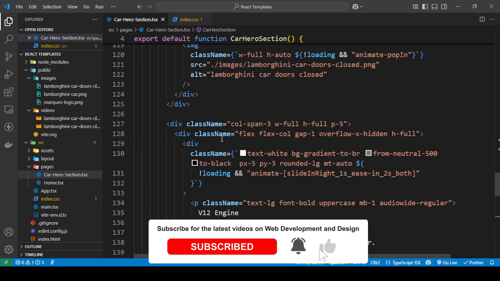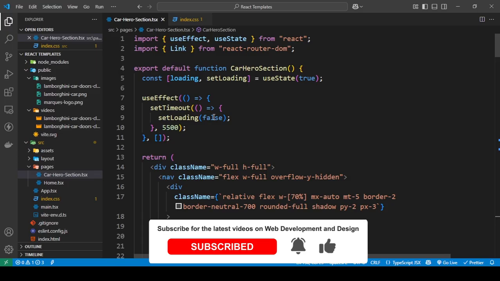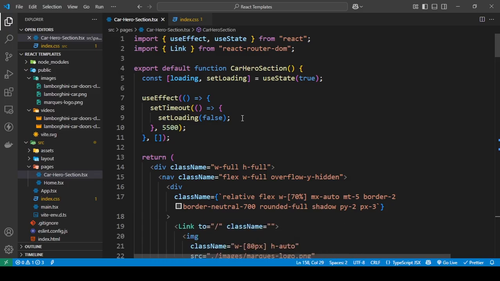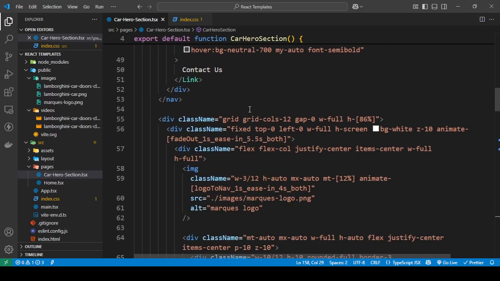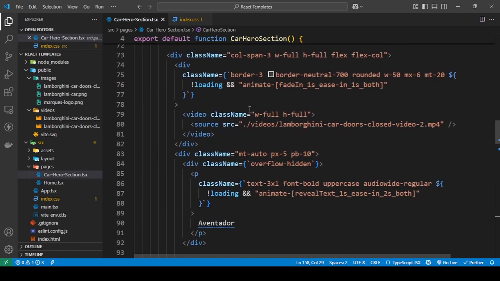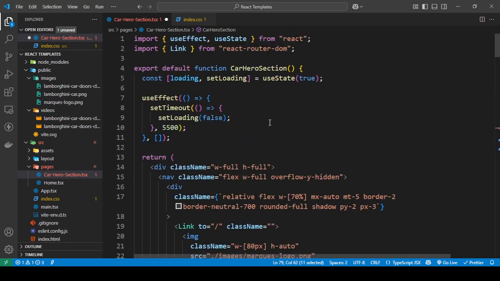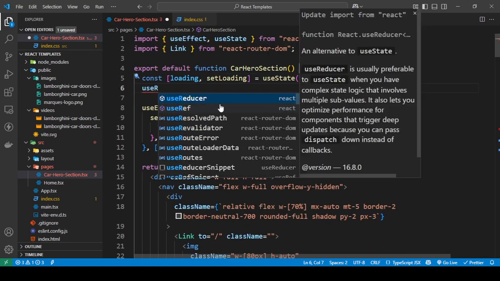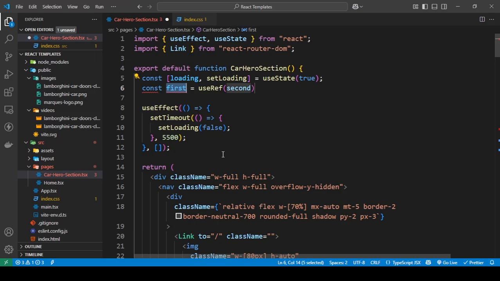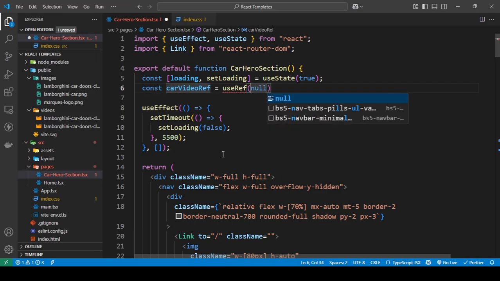To add that effect in as well, what you do is add a ref. I'll call this car video ref. I'll just copy this and create a use ref, name this, do null by default and add in the ref.